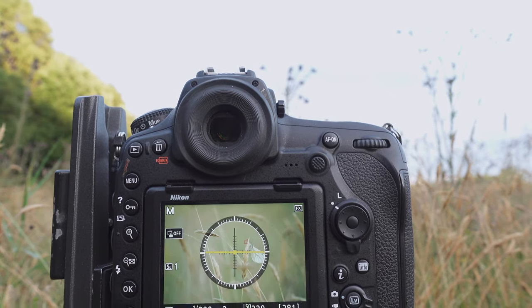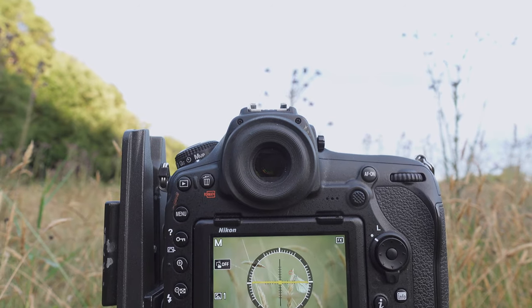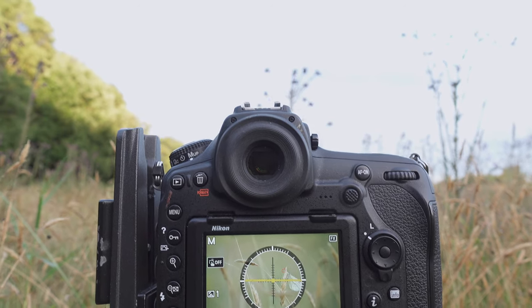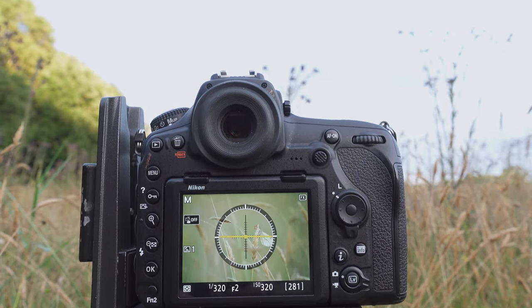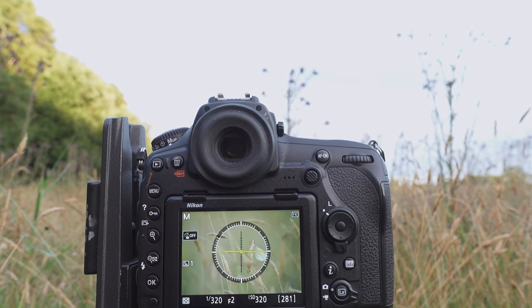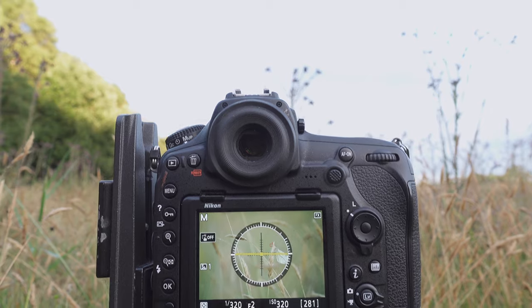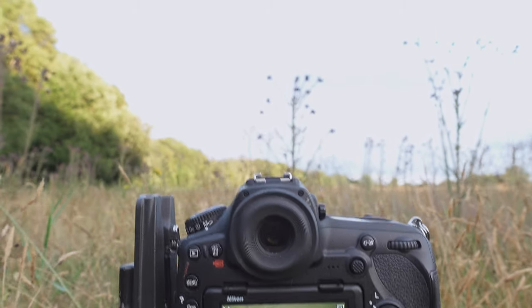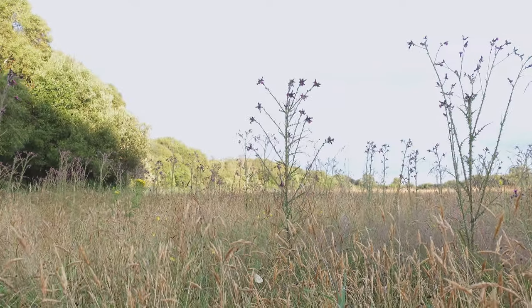And really the bonus here is sitting in the meadow. I'm watching some moths. There's another two or three larger whites to the left of me. And I could work this area for half an hour or so quite happily. So the distance between the camera, it's a 135mm lens, and the insect is about 2.5 feet or so. And I'll just bring the vlogging camera over the main camera.